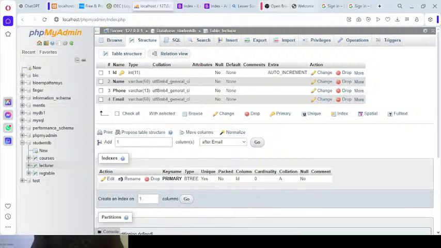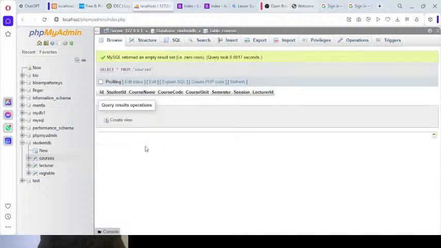But let me show you the table, then I will draw it for you to see. This table has lecturer ID and also student ID. That is the relationship that this table has with others. So that makes this the central table.